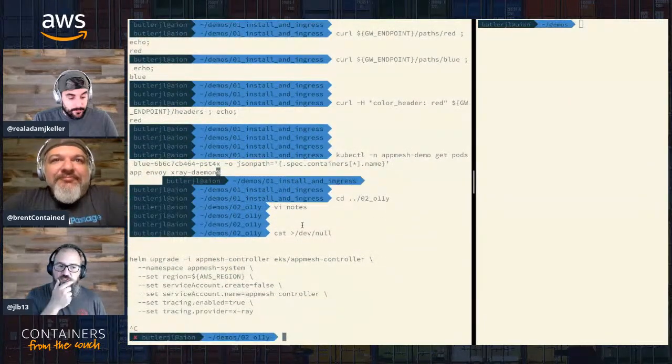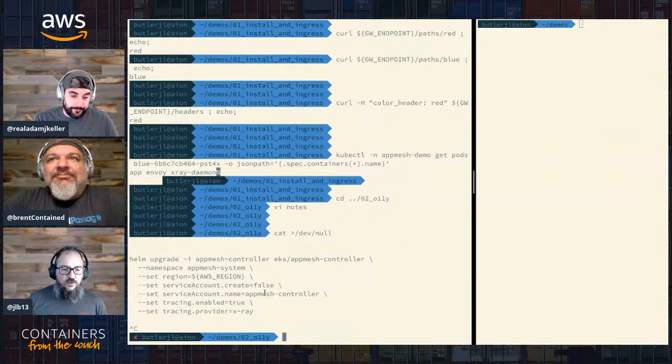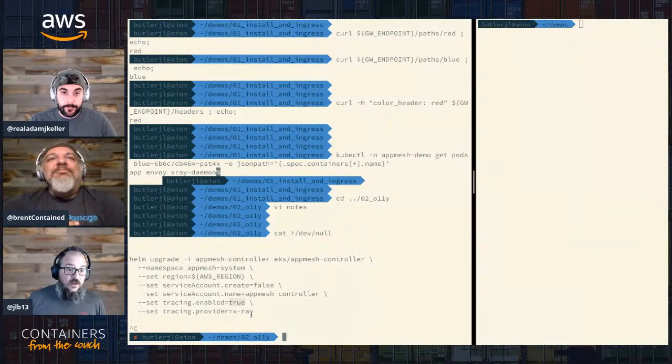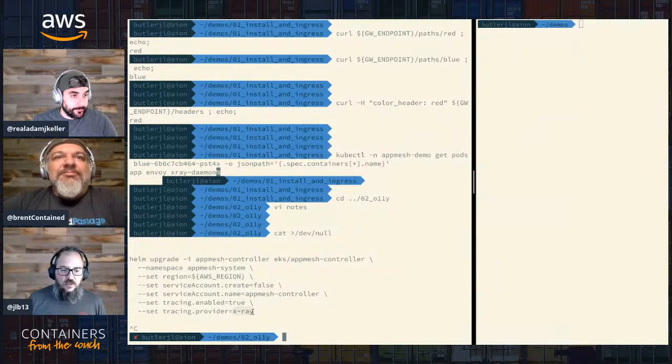Yesterday we installed the controller, and it installs through the Helm chart. So it has a number of tunable things on it. One of them is whether or not you enable tracing. If you set it to true, you actually get X-Ray by default. I specified X-Ray just to make it clear, but X-Ray is the default provider. This could be Zipkin, this could be Datadog, a lot of different things. And just setting that value in the Helm chart when you install it will automatically inject those sidecars for you and automatically set the environment variables in your containers. So it automates all that stuff.